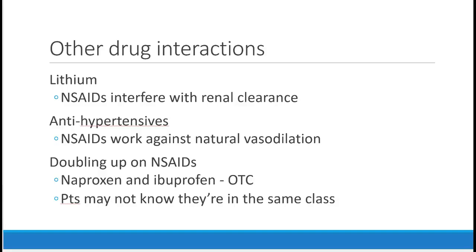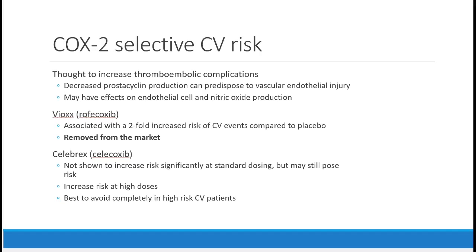Doubling up on NSAIDs is generally frowned upon. There's no real point. Some patients may not realize they're in the same class, so they may get over-the-counter Aleve or Naproxen and Advil or Ibuprofen and combine them, not thinking that they're essentially the same thing. So that can cause problems as well.